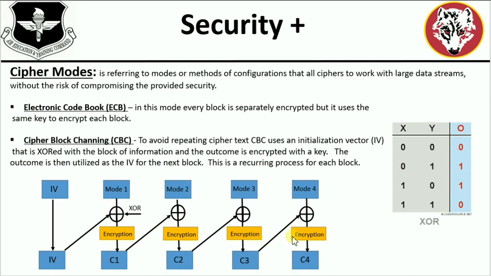Okay? And the way that XOR works is you take one value, and then you take the second value. If they match, then they are going to produce this value, which is a 0. If there's a value of 0 and then the other value is a 1, they don't match, so it's going to equal a 1, so on and so forth. So if I have 0, 0, it's going to equal a 0. If I have 0, 1, it's going to equal a 1. If I have a 1, 0, equals a 1. And 1, 1, since they are the same, equal a 0. Okay.